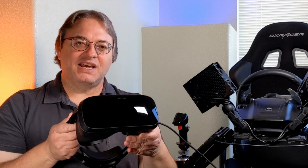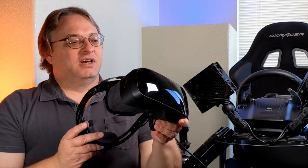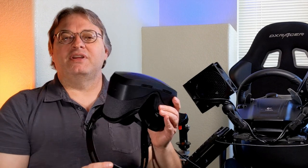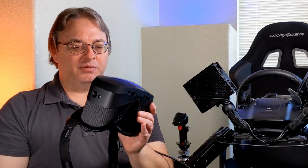What would I like to see from that? Well, this headset and these lenses are begging for OLED screens. My goodness, if you put an OLED screen in here with this setup as it sits now, I don't even know how to explain it. That would be unbelievable. You've got to get an ear solution on here.